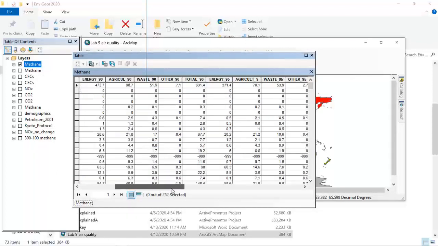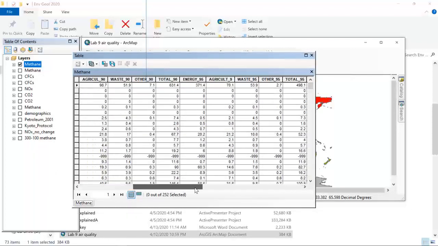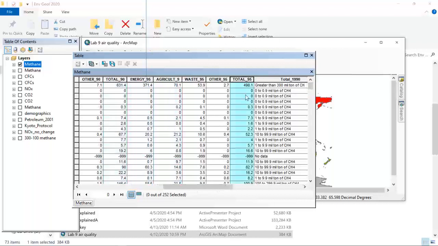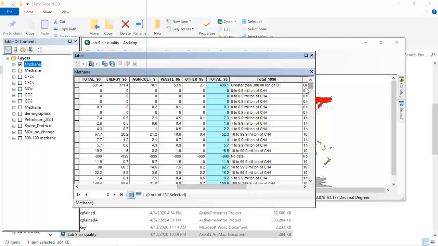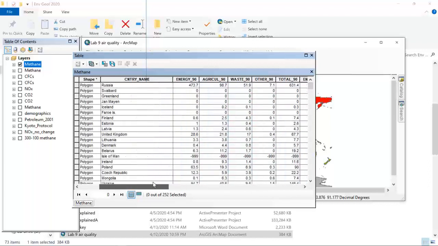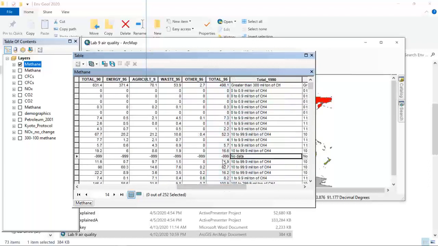We're looking at methane emissions from different countries in a couple of different years, 1990 and 1995. So you have all of these, agriculture, waste, energy, and then they'll total them up in these two columns. Total 90 and total 95 is the sum of all of these. And one thing to take note of, one of the questions we ask is how do we represent cells that don't have any data? So if the country did not report any methane emissions during that time, you'll see the numerical code for that is -999, and that will result in no data.